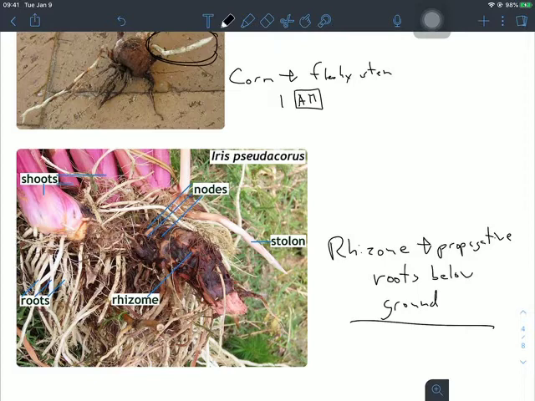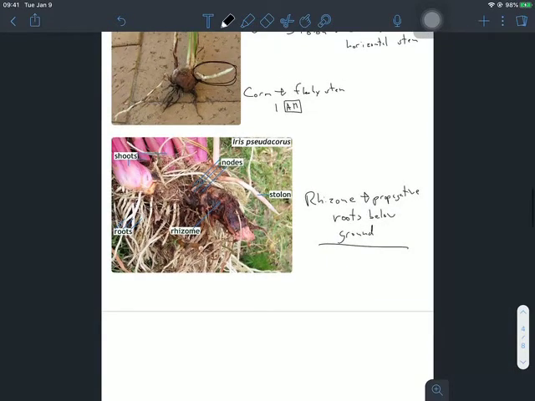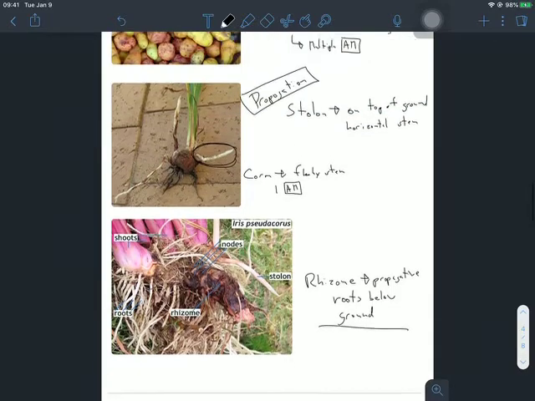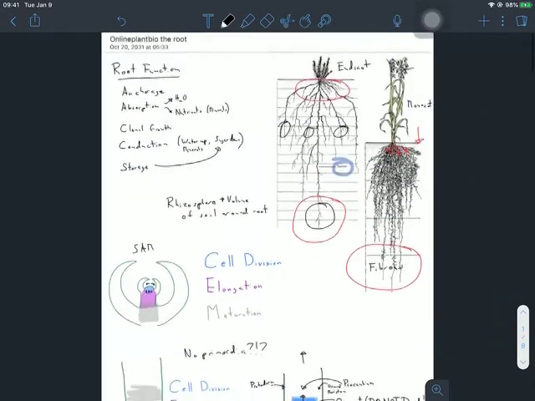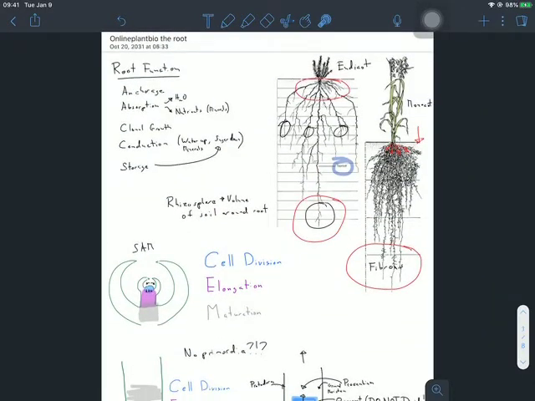You'll notice that roots don't have flowers, but they're still able to propagate in case the above ground material is gone. So roots need to do it asexually by just breaking off pieces and growing, whereas shoots can do it sexually with flowers. And so that covers the vocab and the materials that we needed in terms of our root apical meristems. We now have a better understanding of the different root functions, whether it be anchorage, absorption, clonal growth, conduction, or storage.